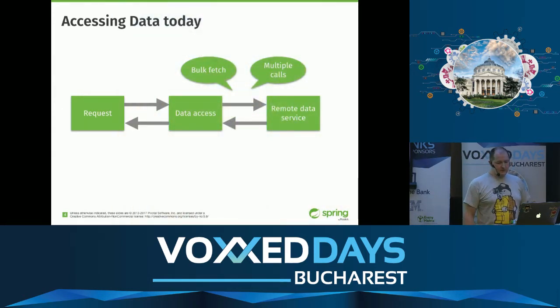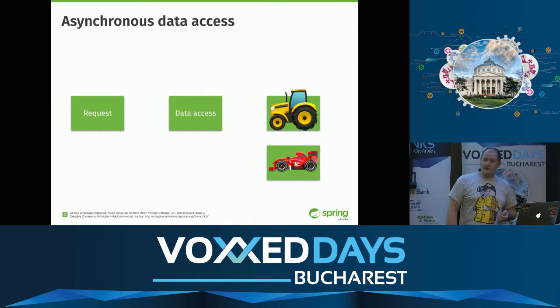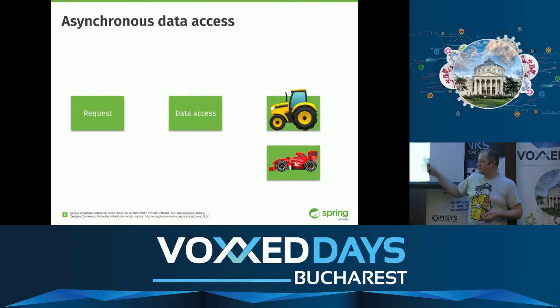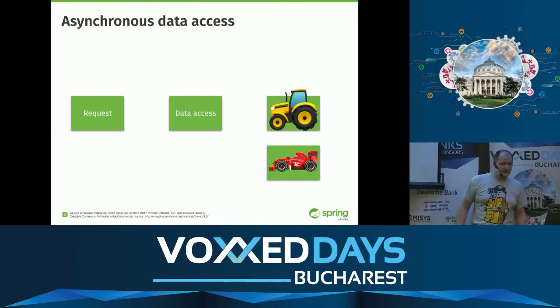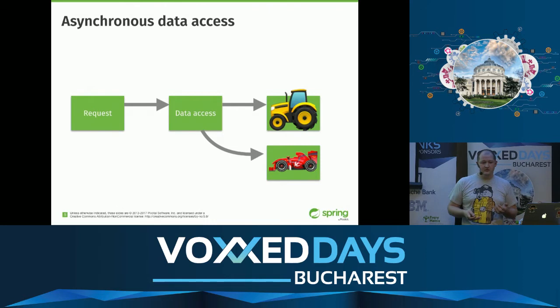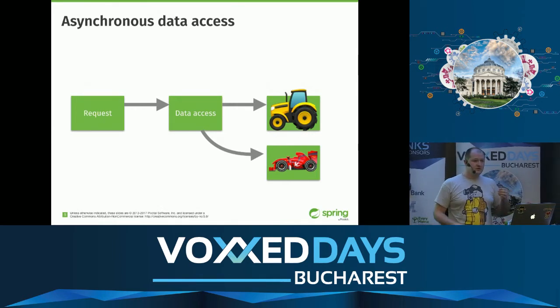You could say, okay, well, I attended Dimitri's session today. I've learned a lot about asynchronous data access, and let's take the future route. So imagine you have two data services. One is a little bit bulky and not so fast. The other is maybe a little bit faster. And what you can do is fork off the request as it comes into the application. So both data services get a request. You pay the latency fee only once, because asynchronous processing spins off something which runs in the background, and you do not pay that penalty on your request thread.